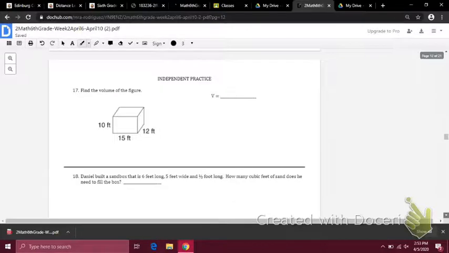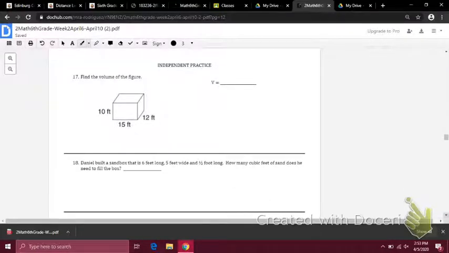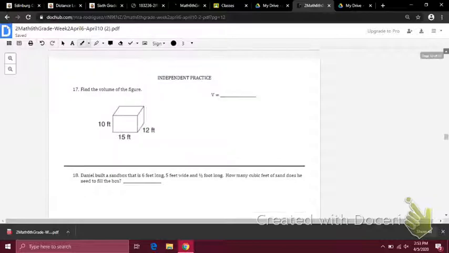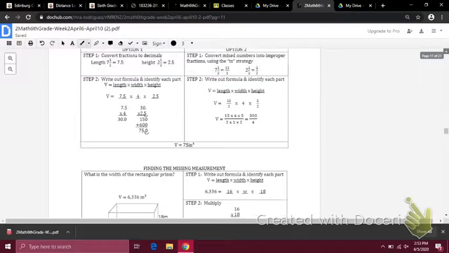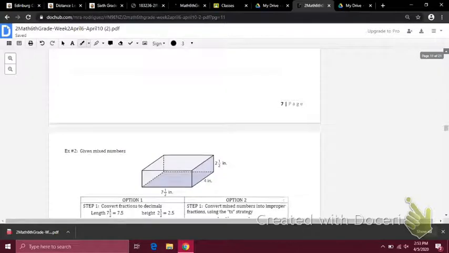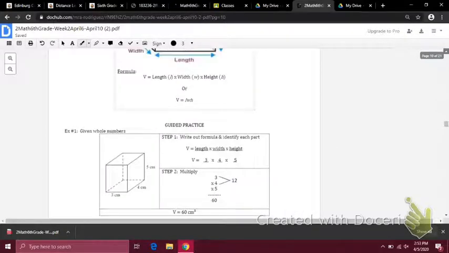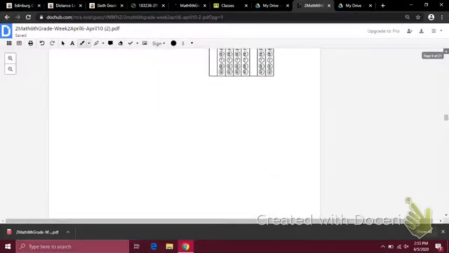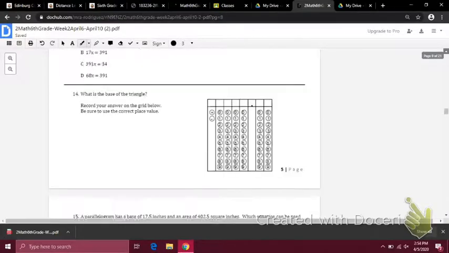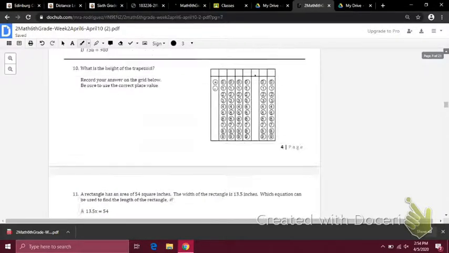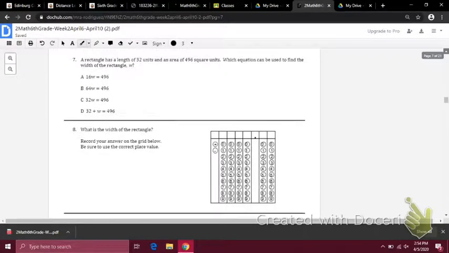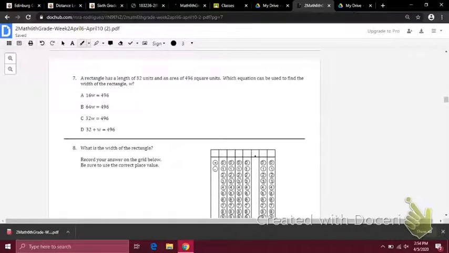Then you start your independent practice with this. There is an answer document to fill out. Once you figure it all out on your own paper, you can go back to the assignment in the Google Classroom and look for the answer document that I uploaded. Go ahead and fill that out. In the answer document, on the open-ended ones, like this one, I only need the number, like the number 15. I don't need 15 square centimeters. I just need the number 15.